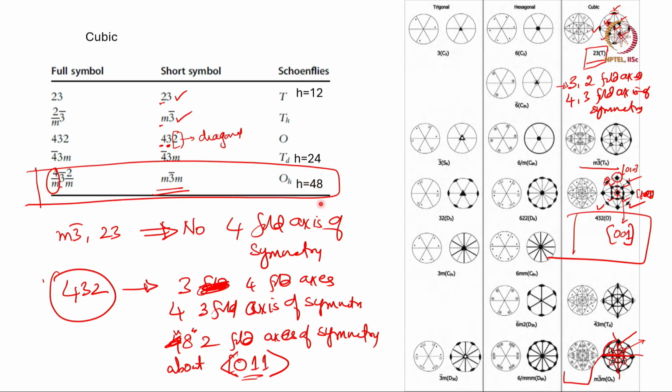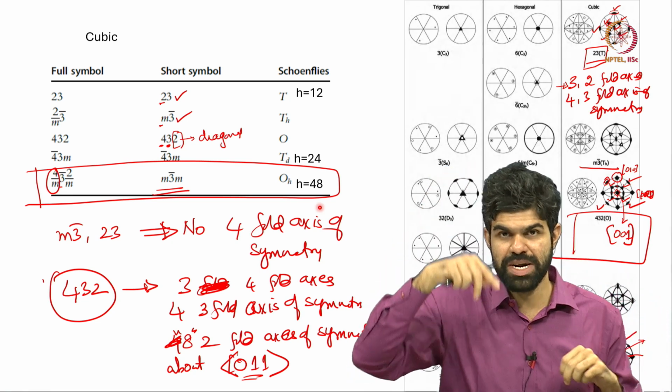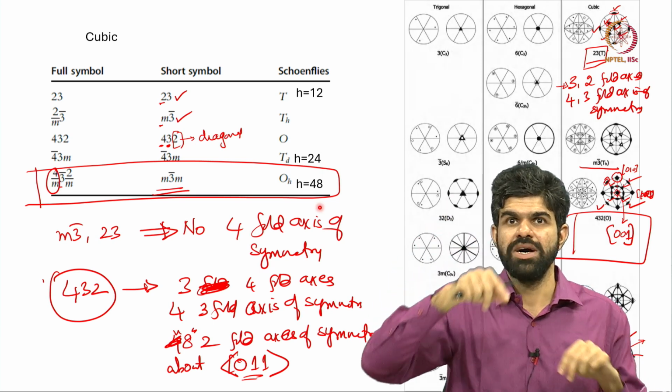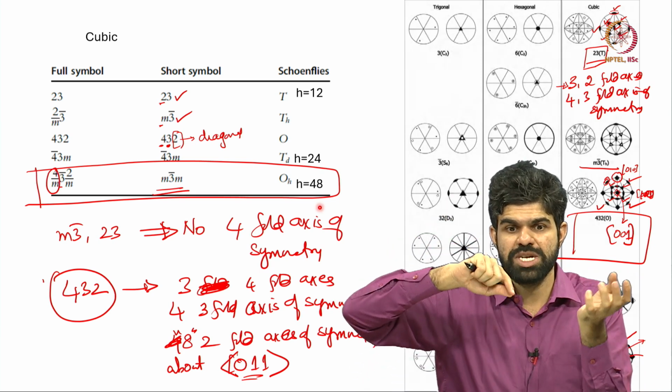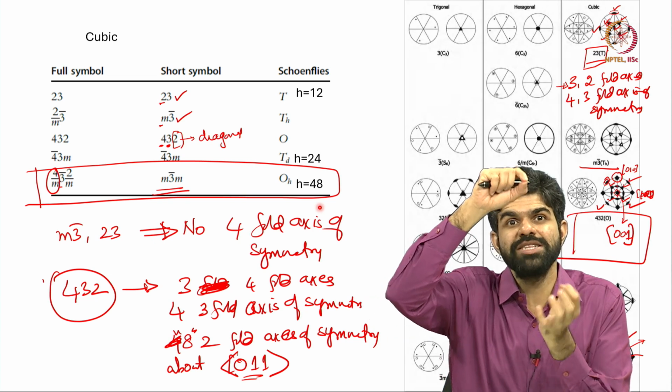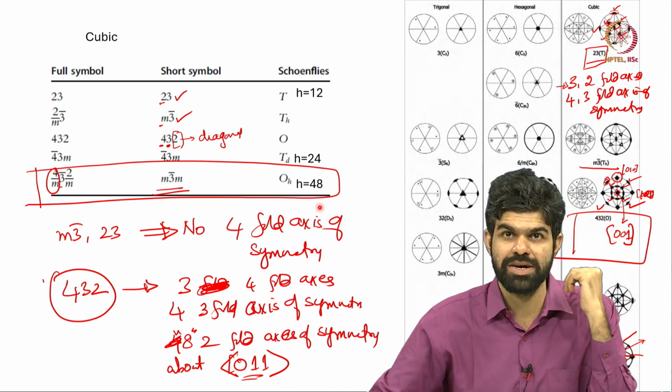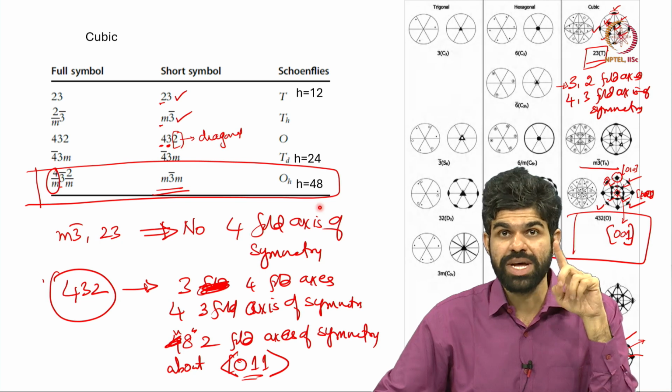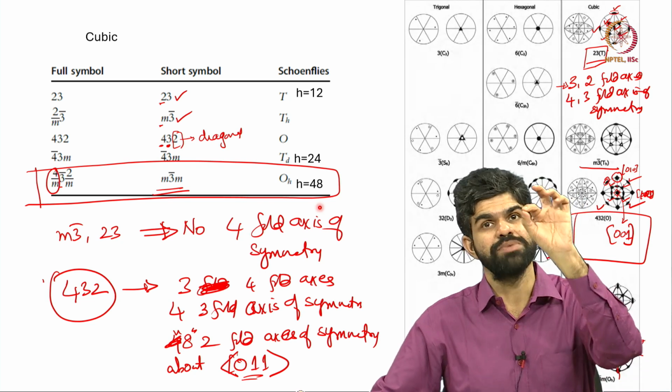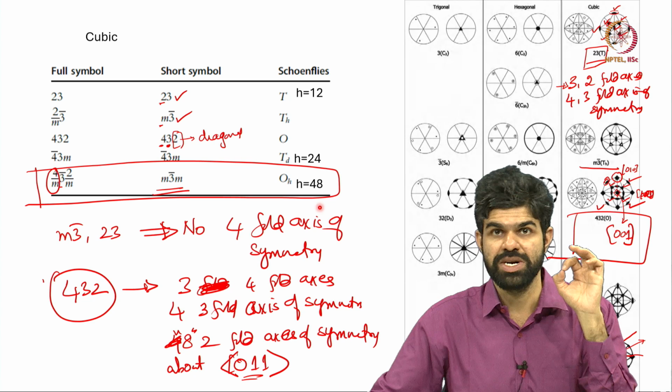There we also pointed out where the M3 bar M point is. It is sitting in an octahedral void in an FCC metal such as platinum, for example. We pointed out that I have an octahedron formed by two triangles which are rotated by 180 degrees with respect to each other, and there is a void in between. That void is the point about which I have an M3 bar M symmetry, right. So all these operations can be operated about that point. That is a very high symmetry point in an FCC metal.